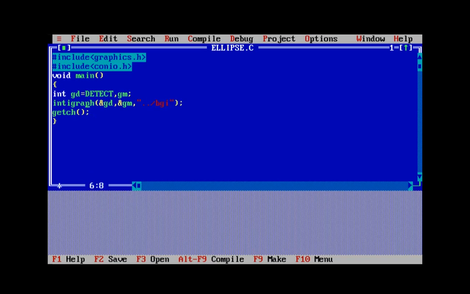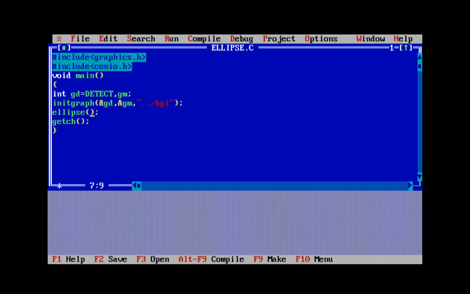Okay, now let's talk about the ellipse function as well as the fillellipse function. Now, the ellipse function draws an ellipse. As I had said before, most of the functions in the C graphics library are self-explanatory in terms of their function names. Now let's draw an ellipse. Ellipse takes 6 parameters, the first 2 being the center, that is in terms of x and y coordinates.